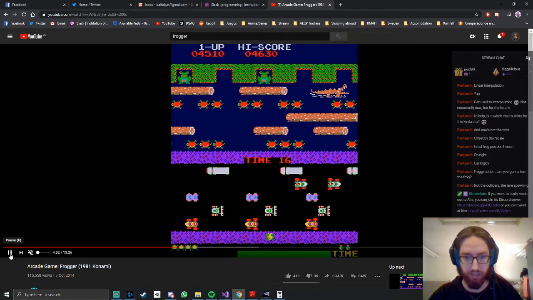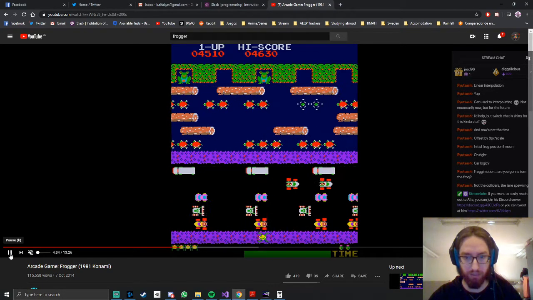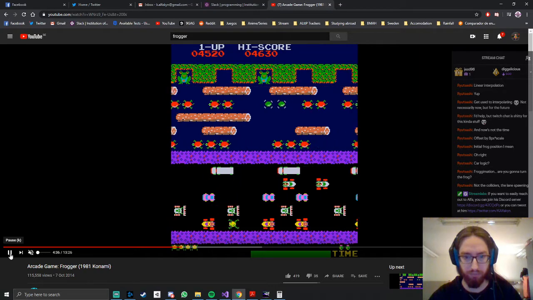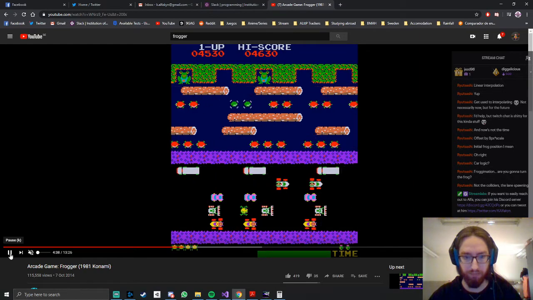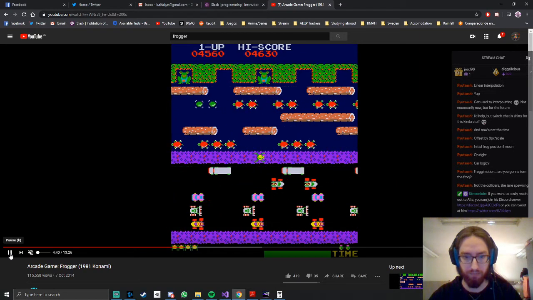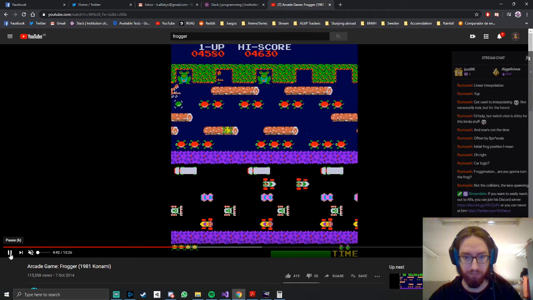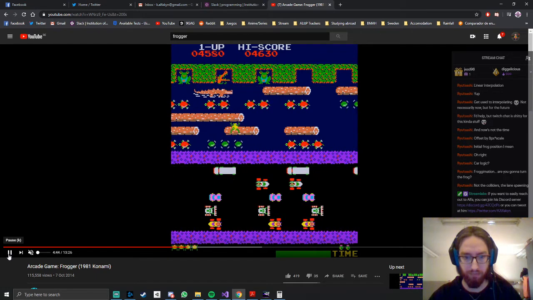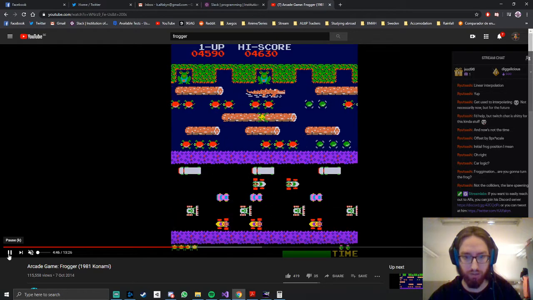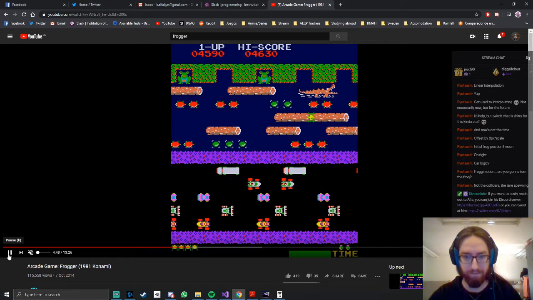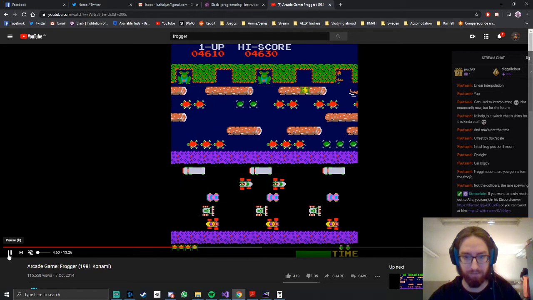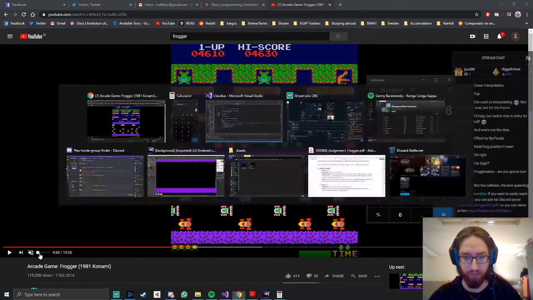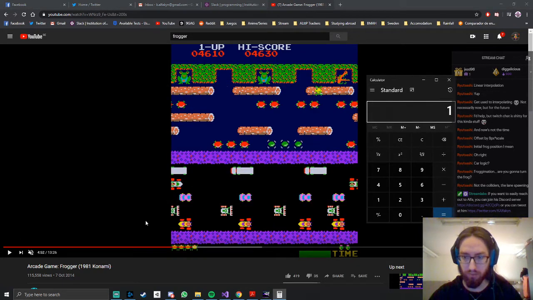And on the third lane I want, is it 1 big log or is it 2 of them? I think it's 1, right? Yeah, so one big log was 8 plus 1, 9.